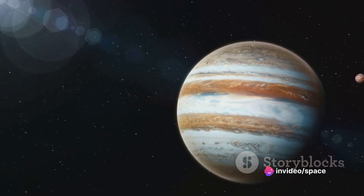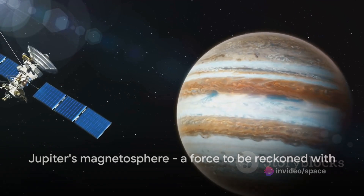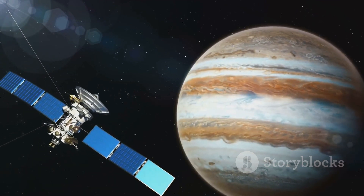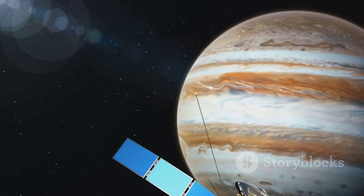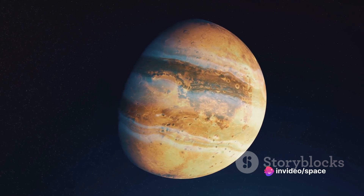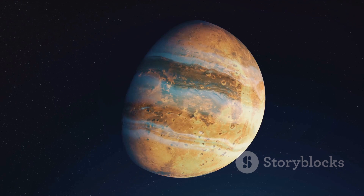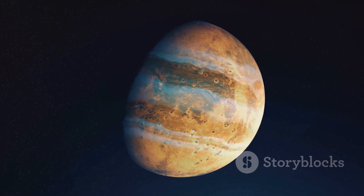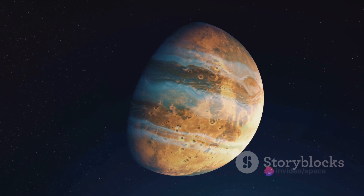But what's the role of this vast magnetic field? Well, it serves as a protective shield, safeguarding Jupiter from the onslaught of the solar wind. The sun is not just a ball of light and heat — it also emits a stream of charged particles known as the solar wind. Now these particles can wreak havoc on a planet's atmosphere, slowly stripping it away. But thanks to Jupiter's robust magnetosphere, the planet's atmosphere remains unscathed, reflecting these particles and creating a buffer zone.